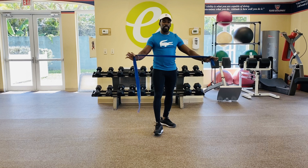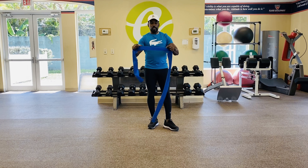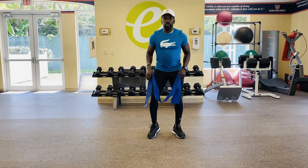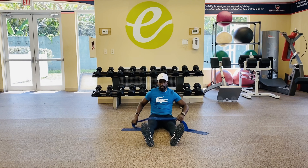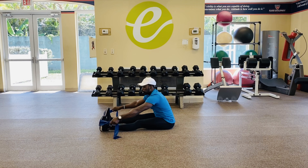Make sure you have your band ready and lined up. I've got a nice band here — just good enough to get me working on my upper body. So starting off with seated rows. For this one, get on the floor. Place the band across the bottom of your feet.